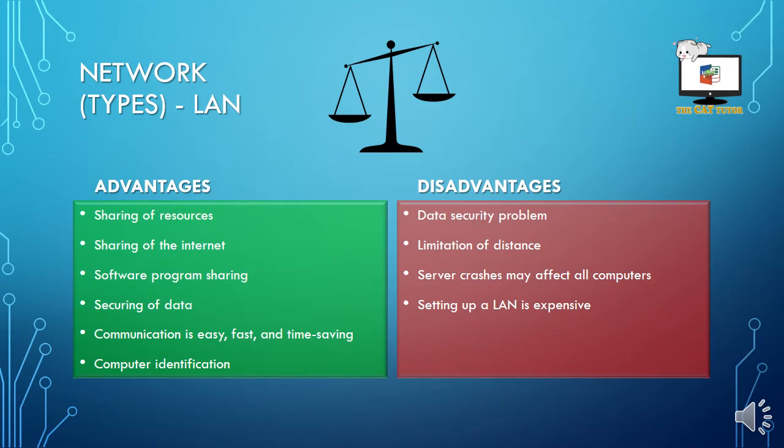Computer identification. Now, most of you should know by now that each computer has an IP address. This IP address is supposed to be unique for all of the computers in the same LAN. You can't have duplicate IPs in the same LAN. If you do, and information is being sent back and forth in this LAN, then it will get confused because the IP address is essentially the address of your computer in the cyber world. It tells the data where to go, where it came from, that type of thing.